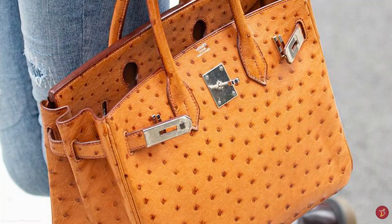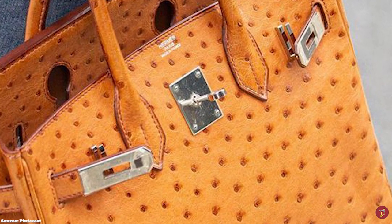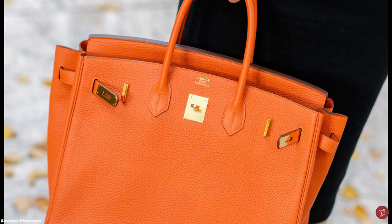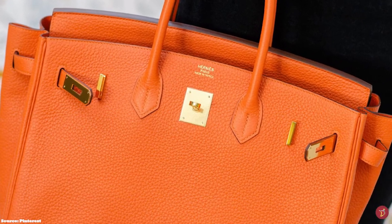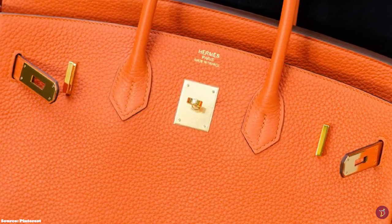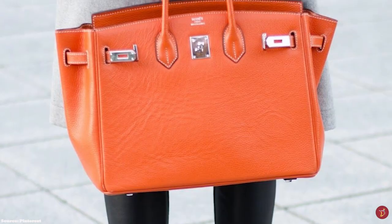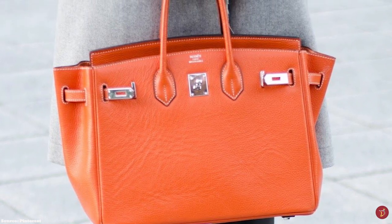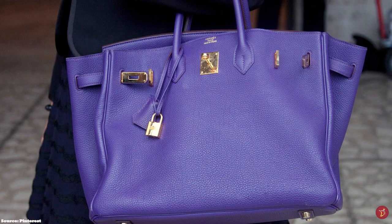You can lock the Hermès Birkin bag by closing the top flaps over the buckle loops, then wrapping the buckle straps or closing the lock on the front hardware. Many Hermès Birkin bag carriers also tuck the flapping side of the bag and buckle the straps with the lock in front, showing off the Hermès in France stamp. The bag opens up to a capacious and roomy unlined leather interior, with two internal pockets, an open compartment, and a large zippered pocket.